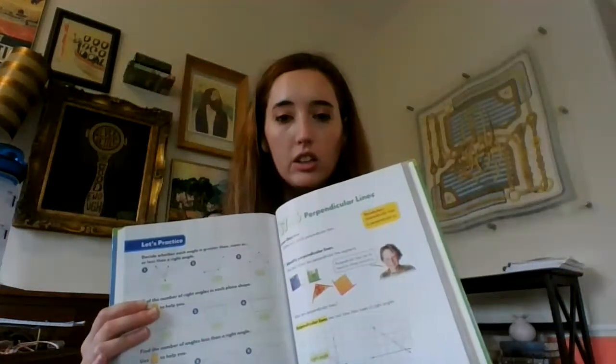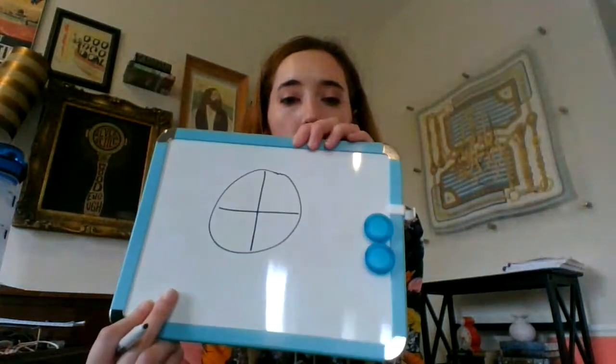So looking at page 279, it's all about perpendicular lines. Okay, so perpendicular line segments are line segments that meet at right angles, and we did discuss that a right angle is technically 90 degrees. Corners of different things are generally at a right angle. We used pieces of paper, the corner of it, to check if it's a right angle. Technically, it is 1/4 of a circle, which is 360 degrees all around.